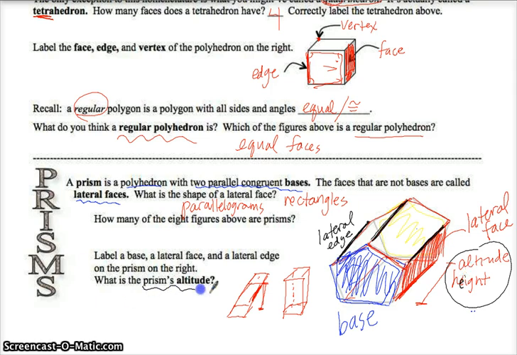So then it says, what is the prism's altitude? Sorry, I keep already answering that. So the altitude is this length of the lateral edge if it's a right prism, or it's the height of the figure if it was standing up like this. If I laid it down, then that square would be in front, the square would be in back and connected, but still that's going to be your height if you put this pentagon on the bottom and you're standing upright. So the altitude is the height as well.